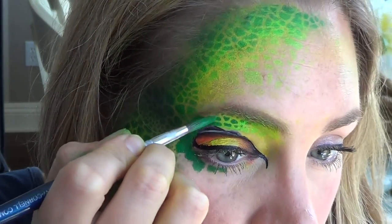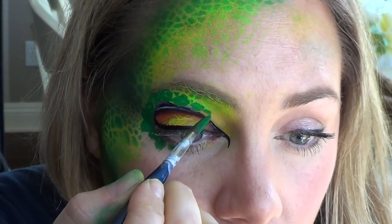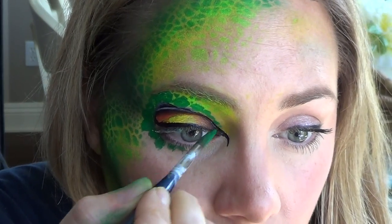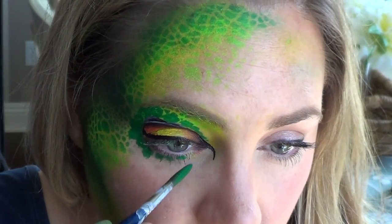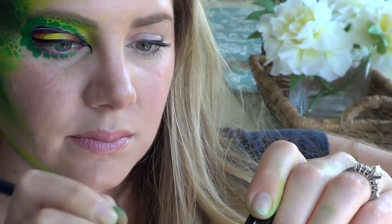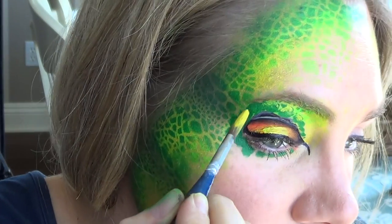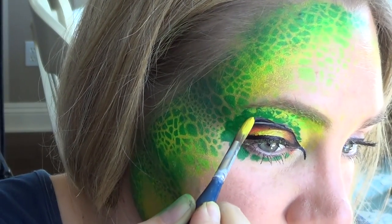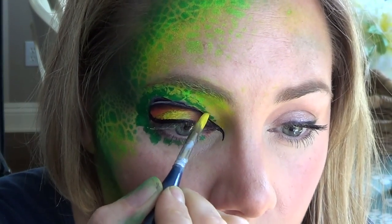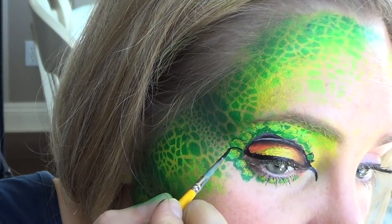A lot of reptiles have round scales that surround their eyes, so I decided to put those in. Really easy, just misshapen circles around the eye, and make sure they get smaller as they go in towards the inner corner of your eye. Then take yellow, and I'm drying it out on my hand here to get the right consistency. You want it to be nice and dry. And put that at the top of the scales where the light would naturally hit. And this will help to give a really cool 3D effect.